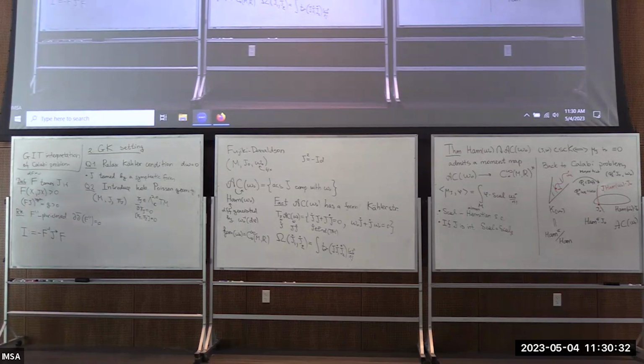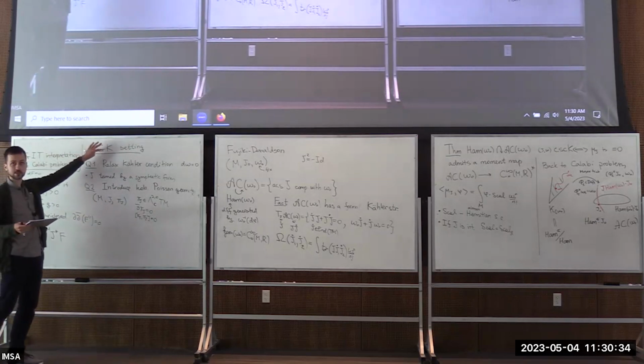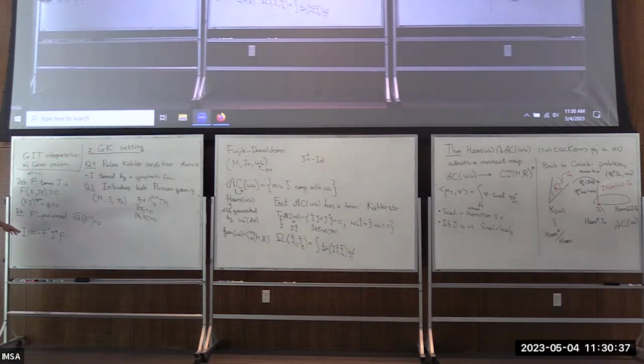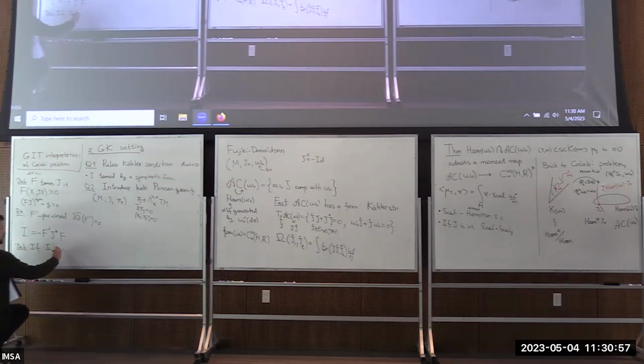And the condition which is important in generalized Kähler geometry, so that's what actually makes it a generalized Kähler structure, is that we require this I being integrable. So it's an extra condition. It's not true a priori. If you just start with F and J, such I usually will not be integrable. Definition: if I is integrable, then we will say that this pair F and J is generalized Kähler.